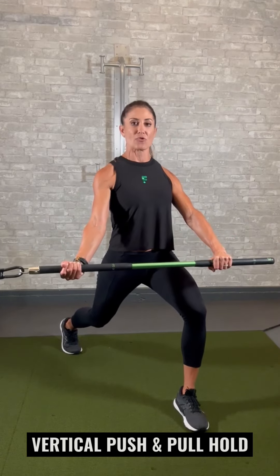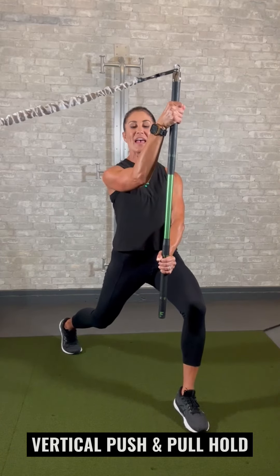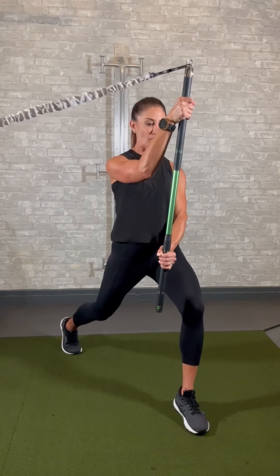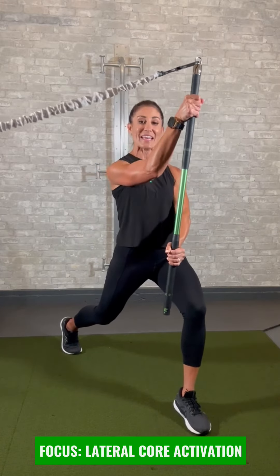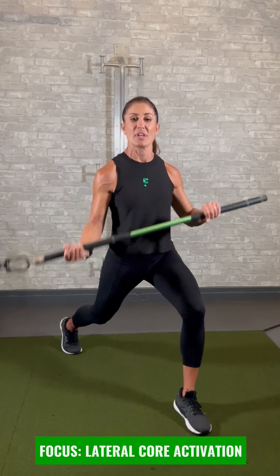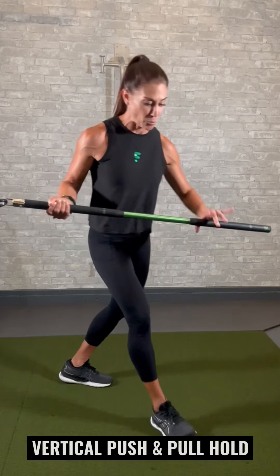All we're going to do from here is keep your arms outstretched and rotate up. You're going to feel your body having to fire against being pulled into rotation — you'll feel your obliques fire, your glutes fire, and the stability of your front leg having to stay like concrete on the ground. With each of these, do a 10-count hold, fighting against rotation, then relax. We're going for 10 reps each side — don't forget the other side.